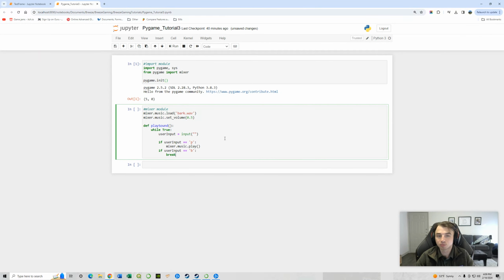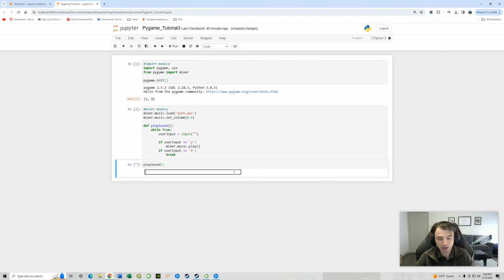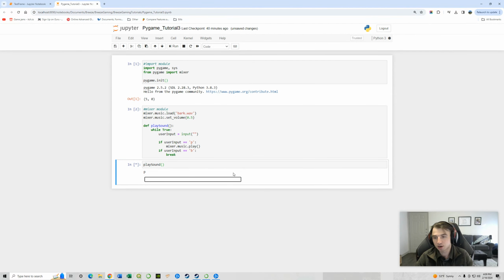So this is just a simple while loop that's saying if my input is P on the keyboard, it'll play the sound that I have loaded in. If I press B, it'll break out of the while loop and the code. So what we're going to do is play sound down here. Let's see, that's good. All right, so now I have the user input. I can press P, and that'll play the sound. Sorry if that's really loud on your ears. I probably can set that down a little more. But by pressing P, I can play the sound, and by pressing B, I break out of the code. So that is a basic application of how you can import and play a sound.